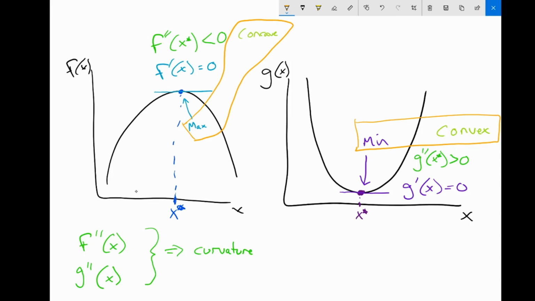If you do not know the curvature of the function in advance, you can solve for x star, but to confirm that it's a maximum and not a minimum, you need to confirm that the second derivative of the function is negative. That would imply that the function is concave, which means the value you found is a maximum and not a minimum. In some cases in this class, we will want to find maximum values, and in other cases minimum values. We know which we found by looking at the curvature: if it's concave, we found a maximum; if it's convex, we found a minimum.